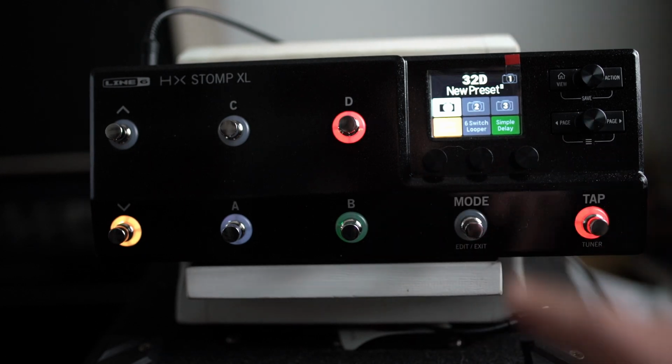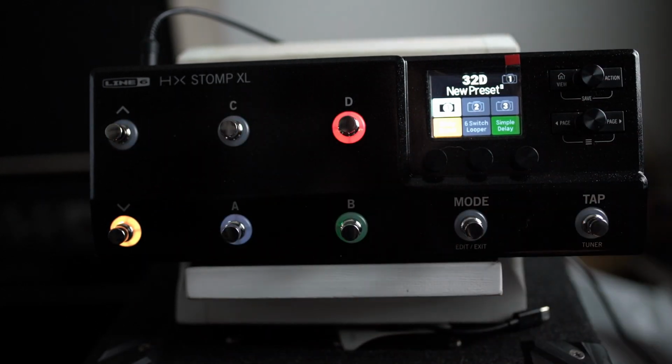So that was just a reminder for me of how I got to this setup that I think I'm going to use.